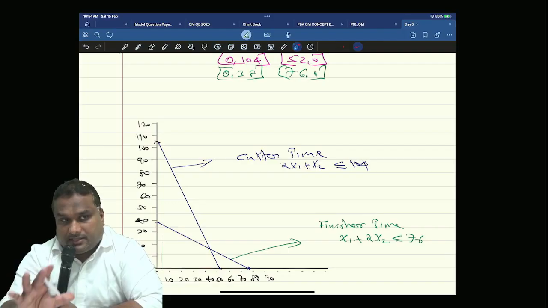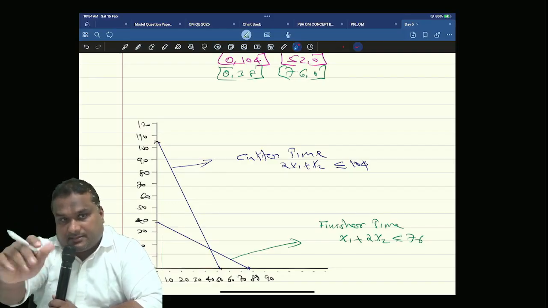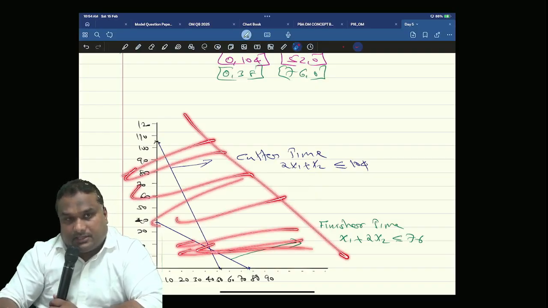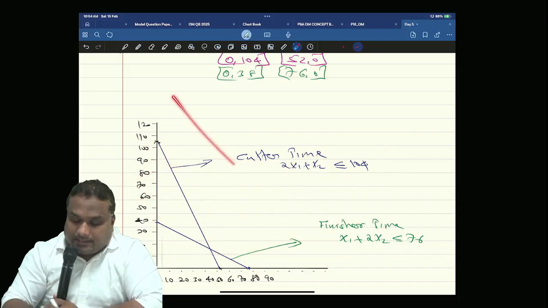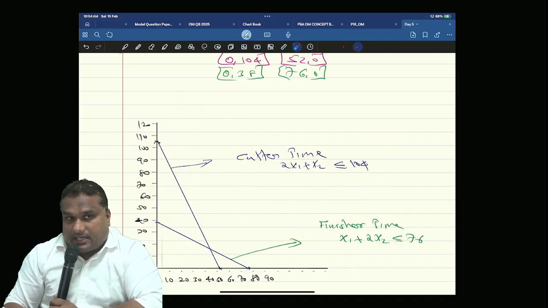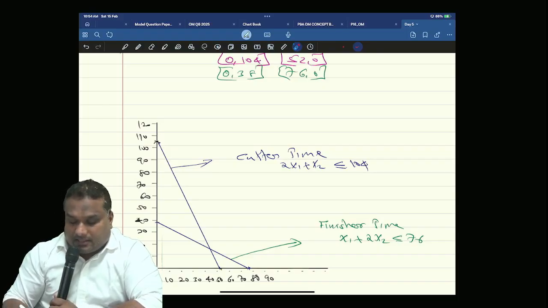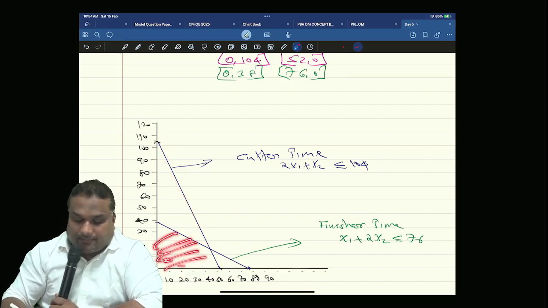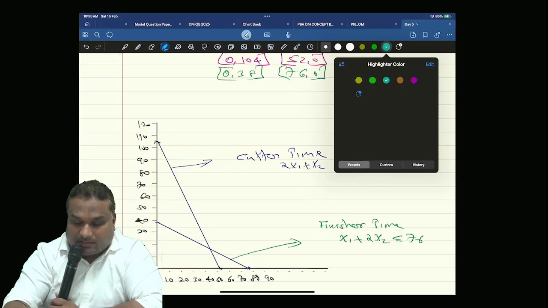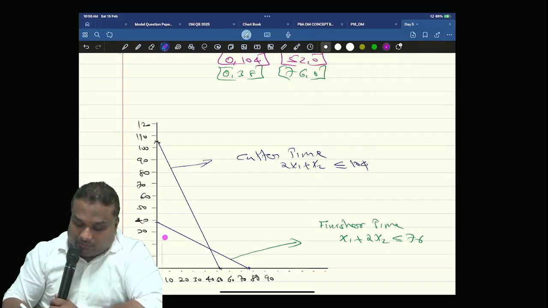There is one more way to look at the answer, by looking at the sign. Less than means plotting will come on this side only. Greater than means plotting will come on this side. You should shade the area where both constraints satisfy the condition. In this area the first constraint is satisfied but the second is not. So this is the feasible region.